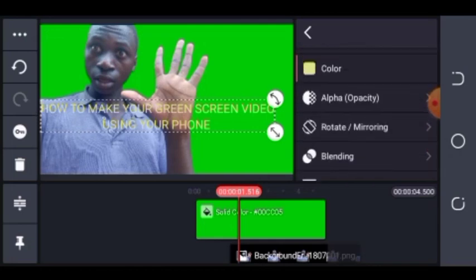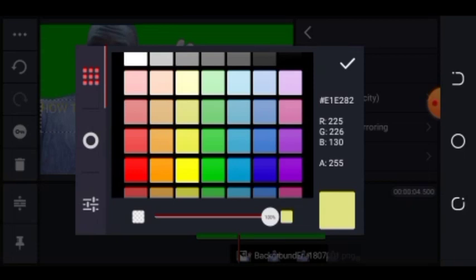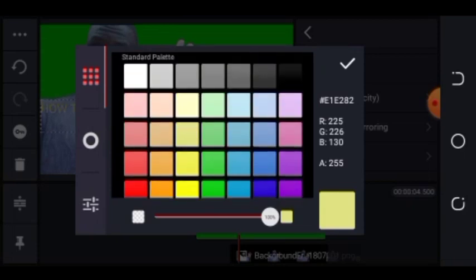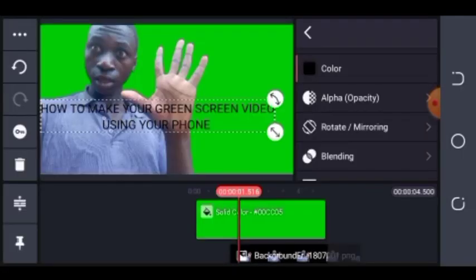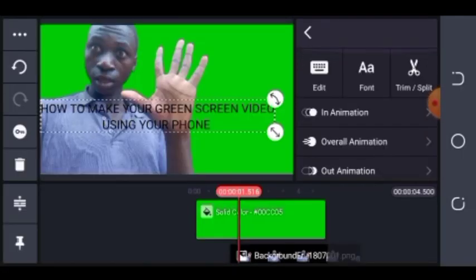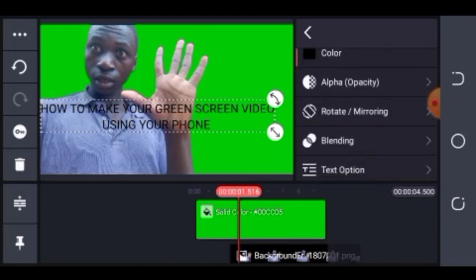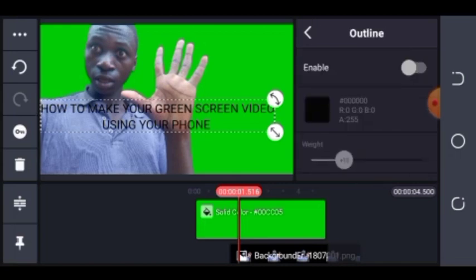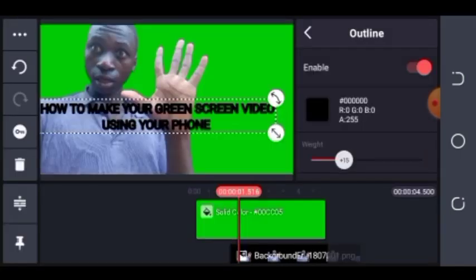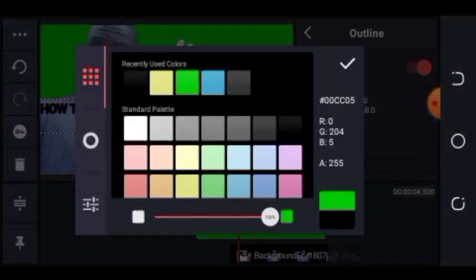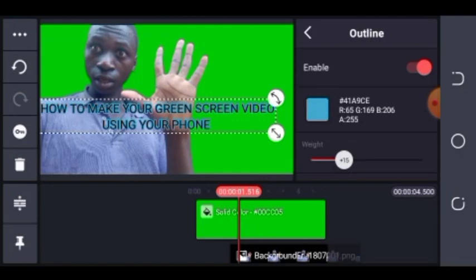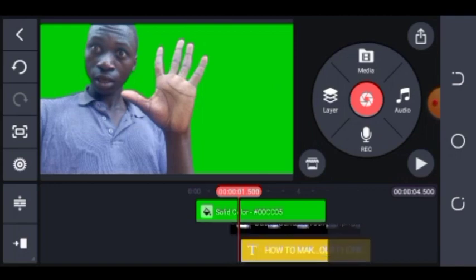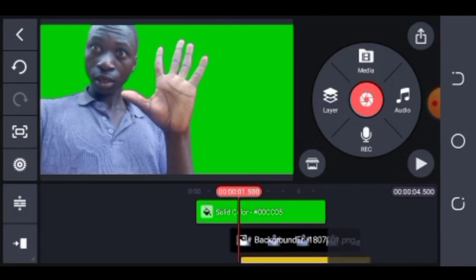See, I see how it is. Now you come and make your things work by outline, okay. You come in this, then you put layer some colors so that it can be good and attractive. Okay, see, it is attractive. You can make other things if you want with your phone.